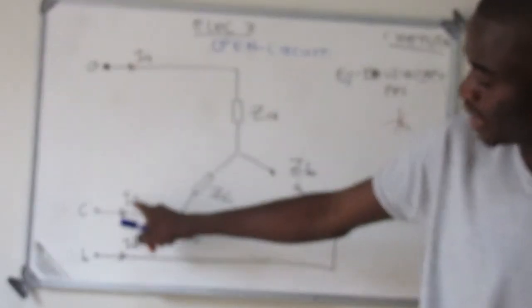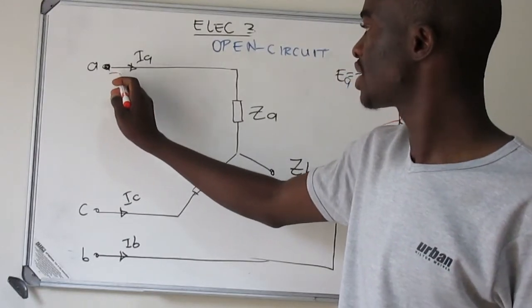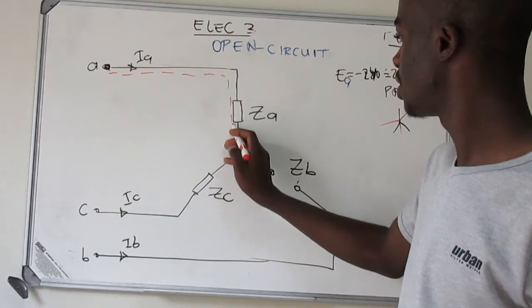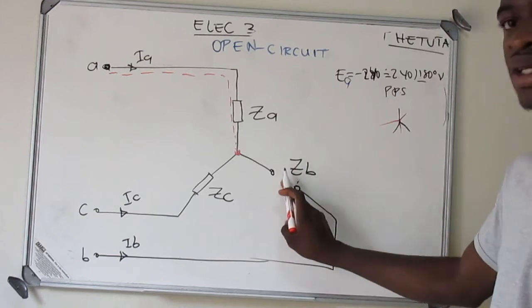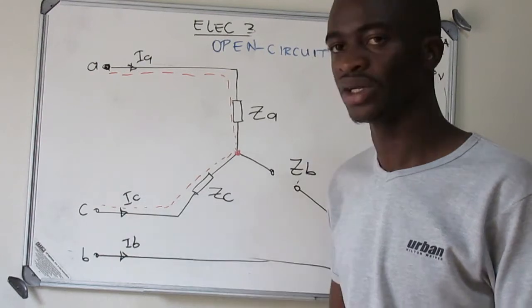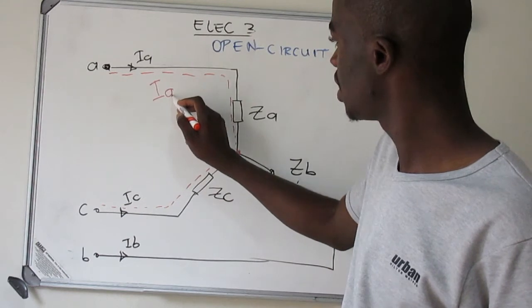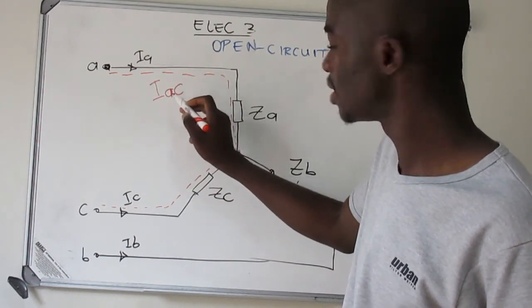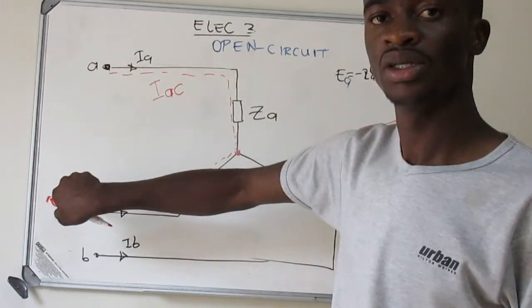Okay, so as we have an open circuit, we have 3 currents that are coming from the supply. Let's observe what the flow of the current in our circuit will be. Can you see? In red, I'm going to use the one for the current IA. So we have a current that's coming from the supply like this, the way I'm drawing it. On this junction here, the current can't flow here because it's open. Therefore, the current will go in this direction. So you have a current that's moving from A to C.